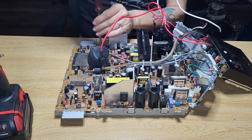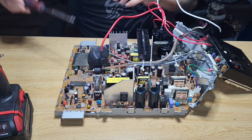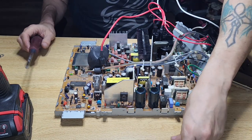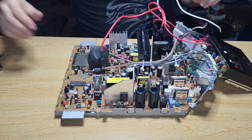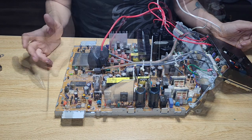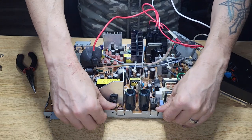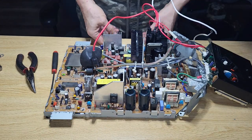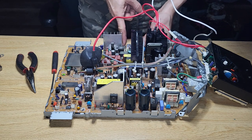Now here comes a little tricky part. I know they're pretty fragile and I know it's plastic, but I've got a higher success just moving the board. So now there's four little clips. Hopefully you guys see it, but there's four little clips. There's two here and two on the other side by where the flyback and the heat shield is, right in this area.